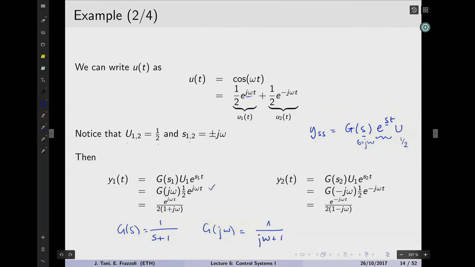Okay, what are we going to do about that? Well, for now, let's keep it like this. Later on, we'll see that all this is just a complex number. And we know everything about complex numbers now. When you see a complex number, what you have to think is, there's a magnitude and there's a phase. So we do the same process for the second input, and what we get is exactly the same thing, only that instead of putting S equals j omega, now we're putting S equals minus j omega. So we get, of course, a difference in signs here.